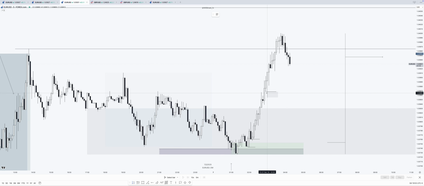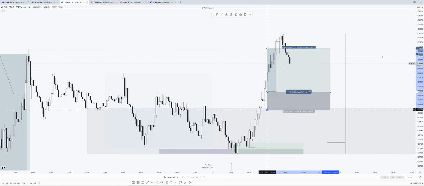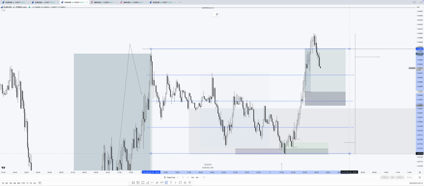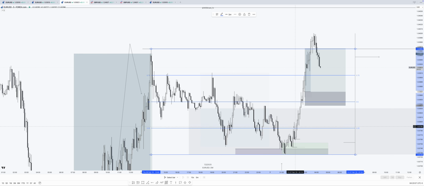What happened? You cannot be looking for 3 hours again because you are really late on the move. Remember what I said. What you want is to trade the first quarter. You want to trade here. You want to build your longs in this zone here. When you are going long on the last quarter, you are late.